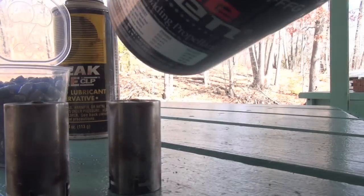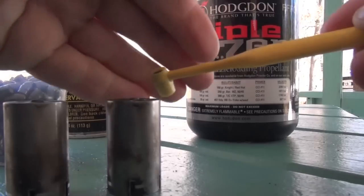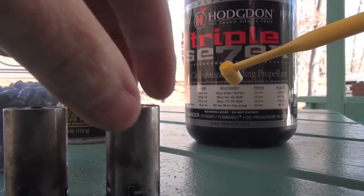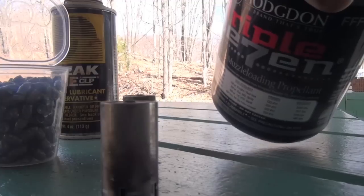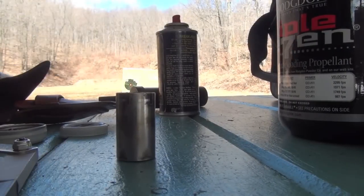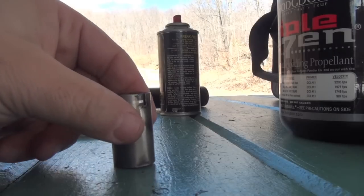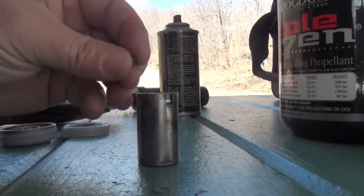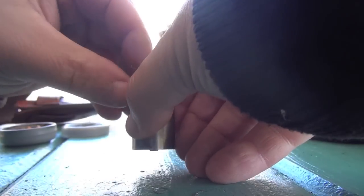Okay, last cylinder. Before you do it you can double-check by looking in — you'll see right through if you don't have powder in it. If you got powder in it you won't see any daylight. Put that one aside, go to the next one. Alright guys, already put one cylinder in the firearm — that one's ready to go. I got the other one, already put the bullets in it so you don't have to worry about the powder falling out. Now this is the tedious part — you're gonna take this little tiny cap out of the package and set them over each nipple and just press them down with your finger.